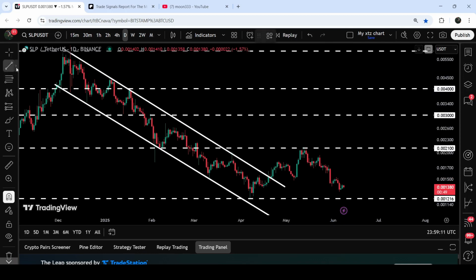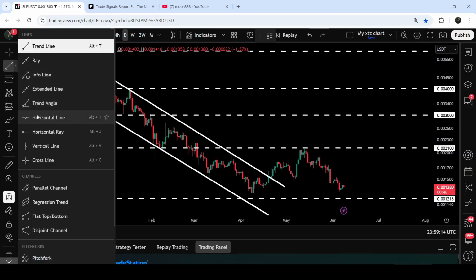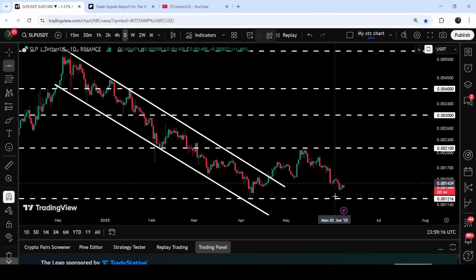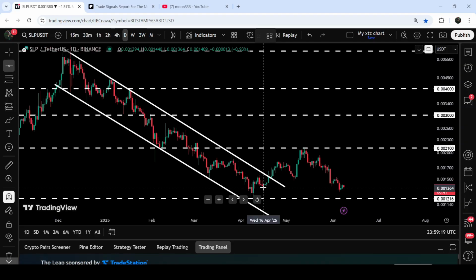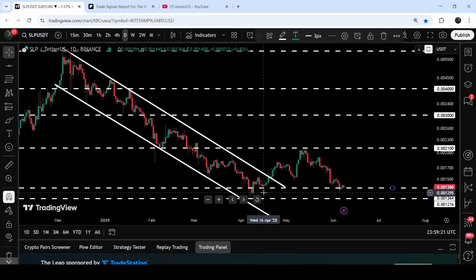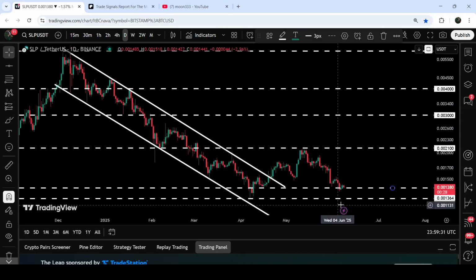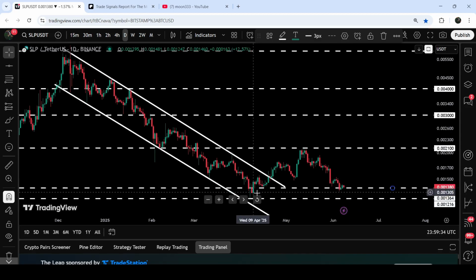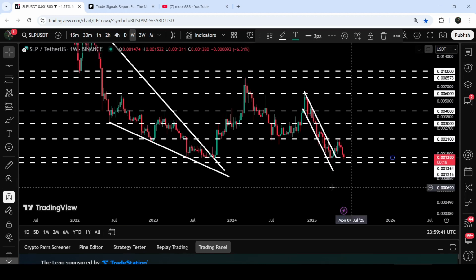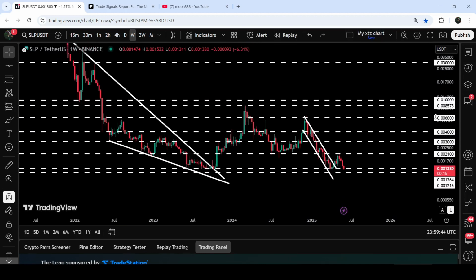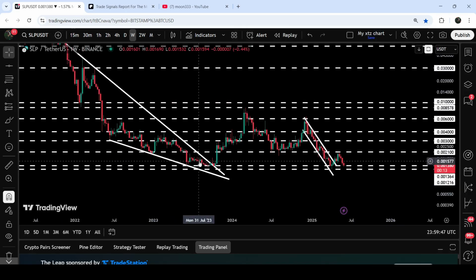But before that, we have also found another short-term support as well. If I place another trend line here, then you can see that we had a bounce from this support, and recently the price once again dropped down. We had another bounce here, and now it has once again dropped down to the support. In case of breaking it down, it can test this next long-term support that had previously been broken as support, here at $0.001216. And I would also like to show you another very huge breakout that has already happened from this big and long-term falling wedge pattern on the 7 days time frame chart.